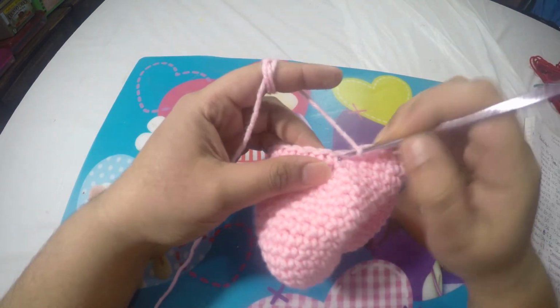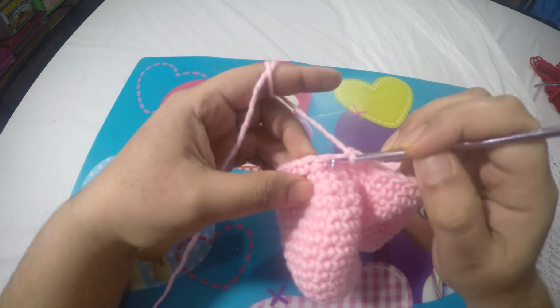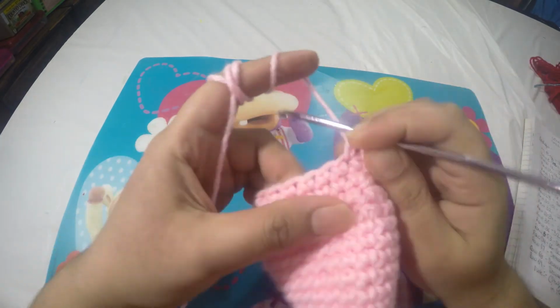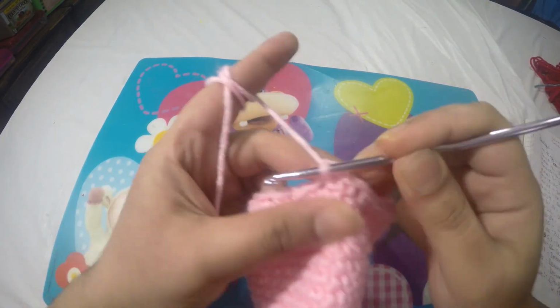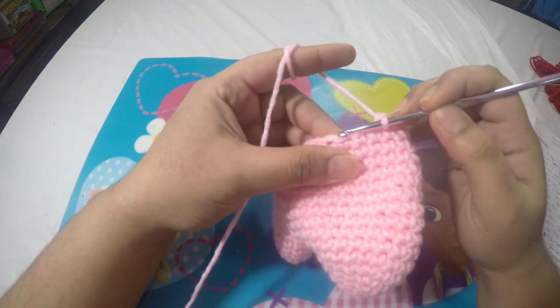1 single crochet in the next 4 stitches. So 1, 2, 3 and 4, and then we will do 2 together single crochet in the next stitch.